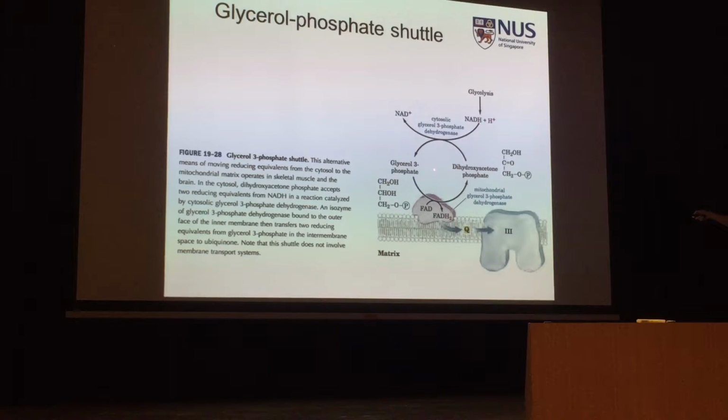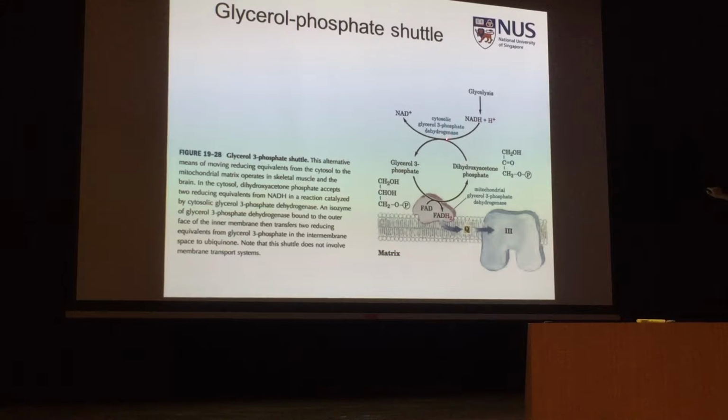In this case, for the glycerol 3-phosphate shuttle, there are two isozymes, two isoforms of this enzyme called glycerol 3-phosphate dehydrogenase, which we have already seen. After the fifth step, remember that we have two 3-carbon compounds being produced. Glyceraldehyde 3-phosphate, which is GAP, and dihydroxyacetone phosphate, and all of them will be converted to glycerol 3-phosphate to continue the glycolysis process. And this is catalyzed by glycerol 3-phosphate dehydrogenase.